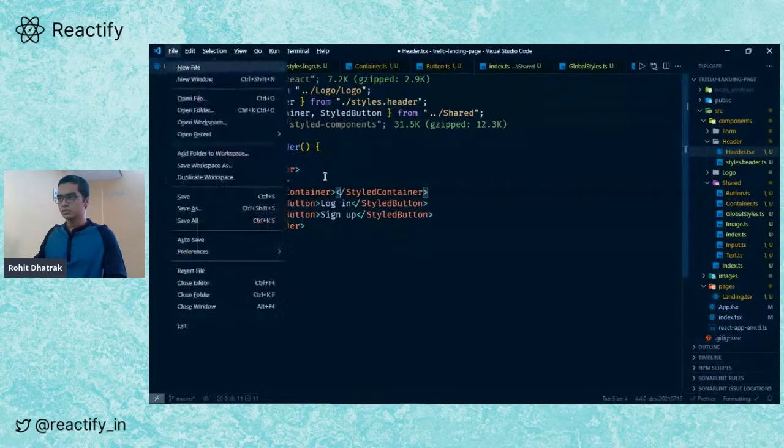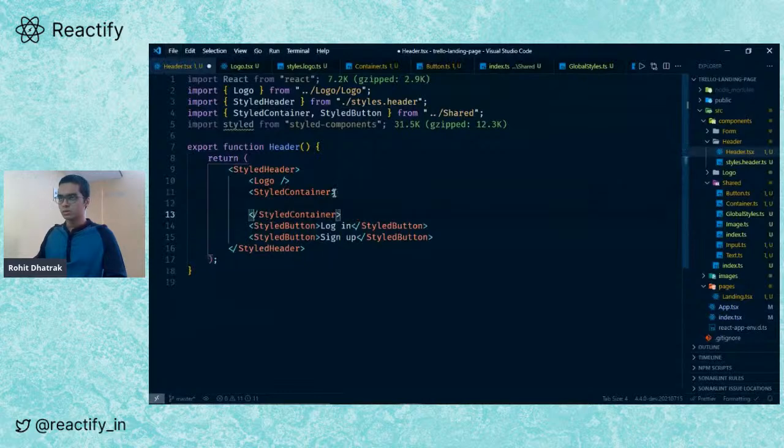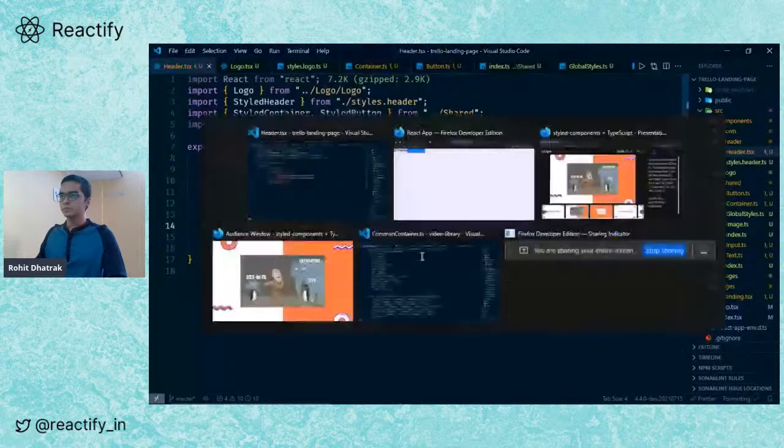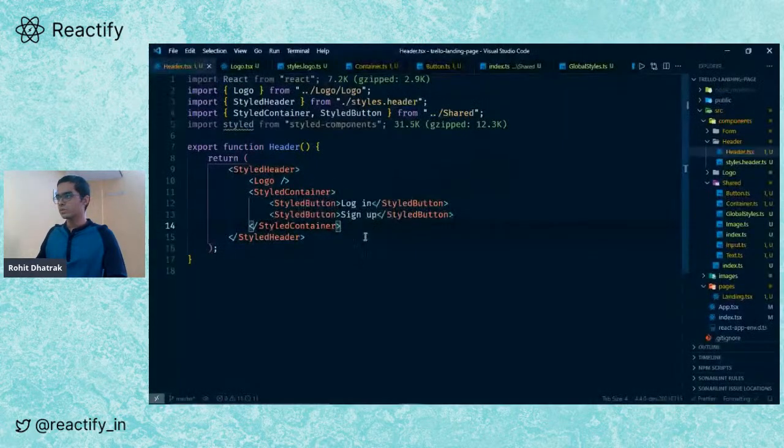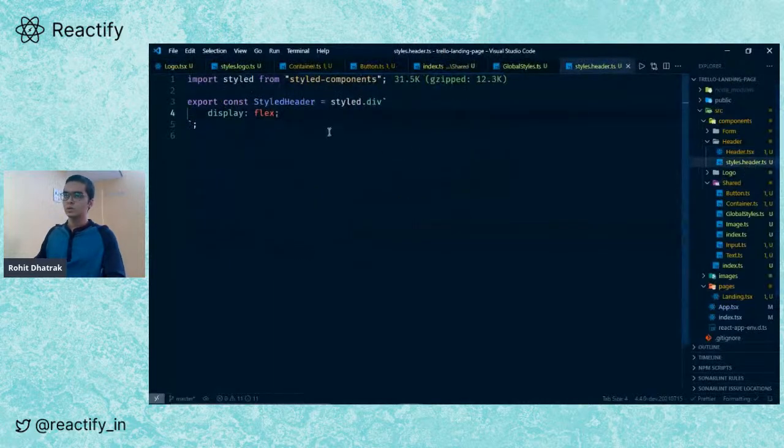Now let's do justify content space between.